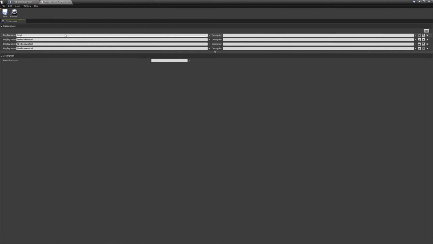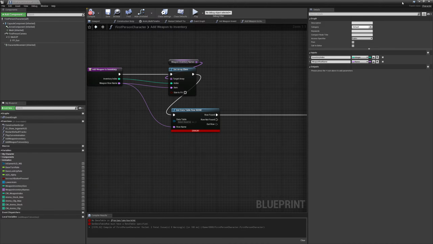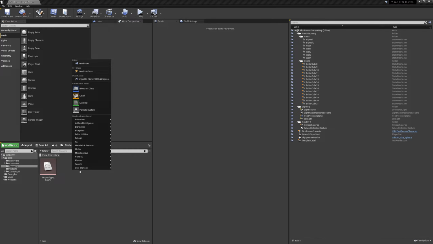The first one is going to be single, the second one is full auto, the third one is burst, and the last one is auto burst. So these are the variations in fire types that we have. So we have a single burst and an auto burst. If you hold down the fire button, it will keep burst firing. So I have two separate enumerators for that. And then I'm also going to create an AmmoType enum.